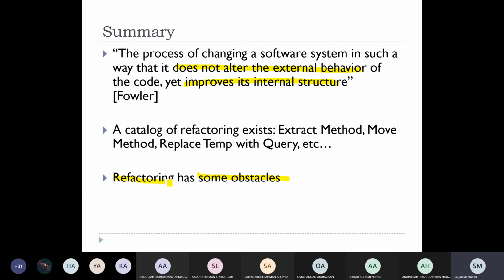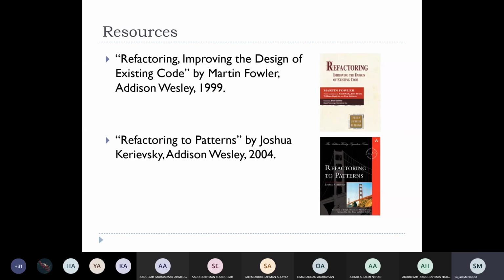And as a result, it's highly recommended that once you are done with your release of the system, you have achieved the functionality, go and spend some time to refactor your code so that it's better structured. You remove these code bad smells, which can lead to potential problems later on, and so on and so forth. There is a lot of material available, by the way, on refactoring.